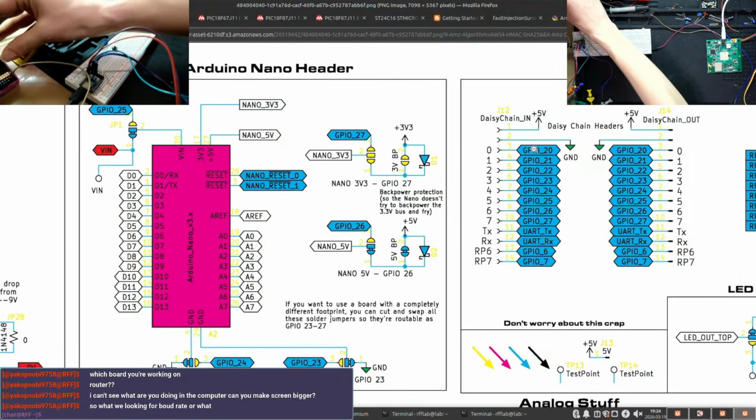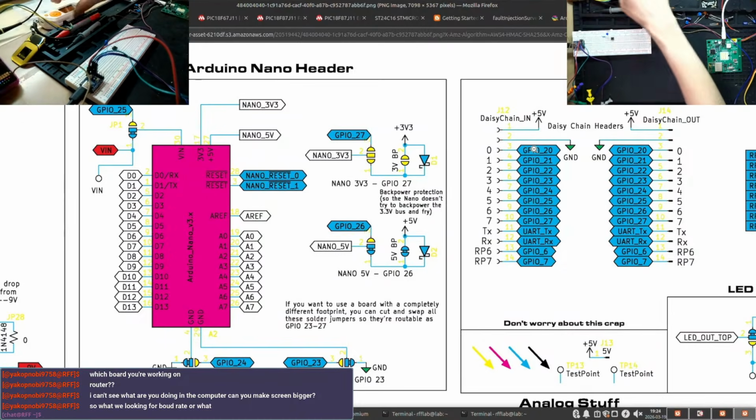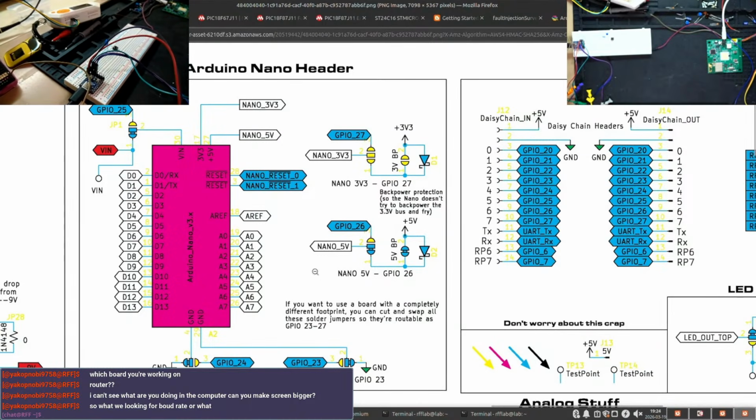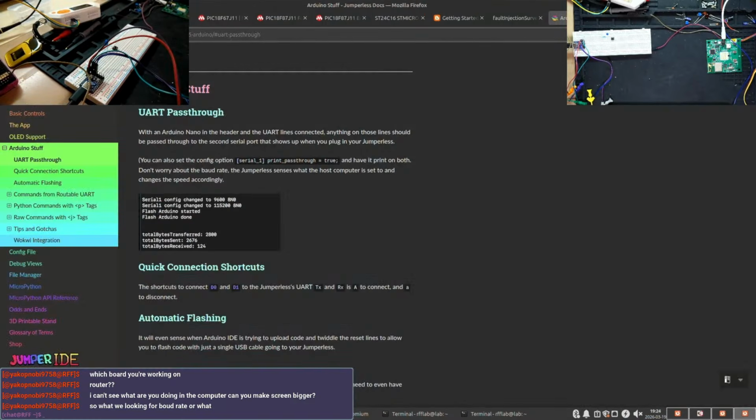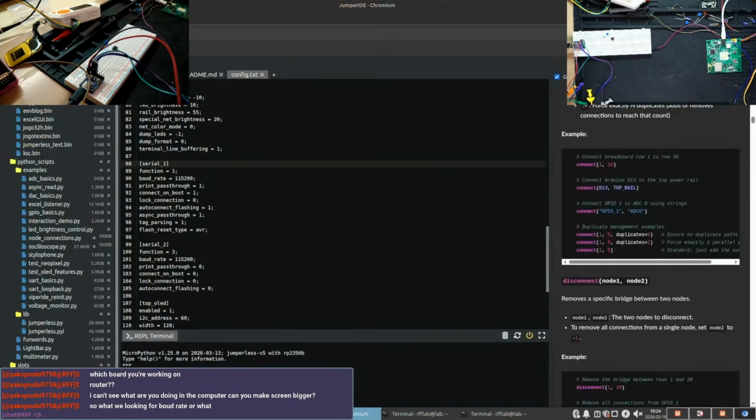How about I connect these to 29 and 30, and then within the software, I connect those to D0 and D1. I wonder if I can do that. Let's see. 29, D0, right, 30, D1, oops, D1.